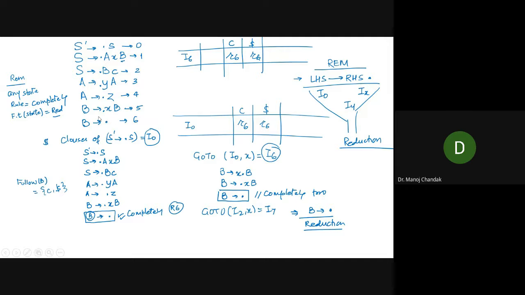Please remember this. This is also one of the very pet question in the GATE exam. Like if this rule is present, this sixth rule is present in the state I0, what it will cause, whether it will cause shift reduce, simply reduction, or reduce. So such rules will be basically causing the reduction. They will not cause anything like shift or they will not cause shift reduce or they will not cause reduce.